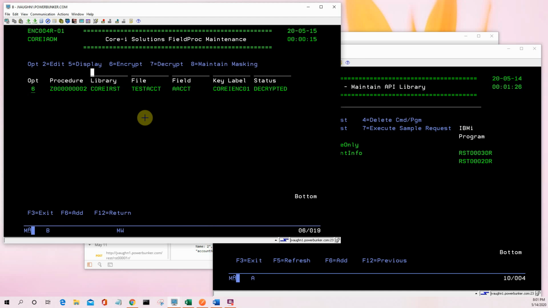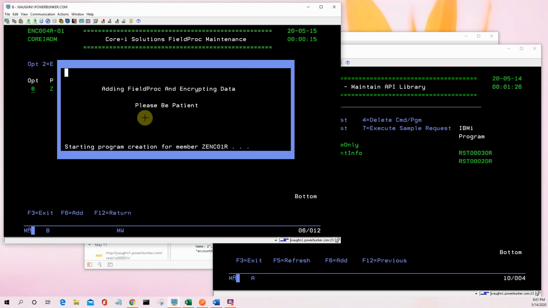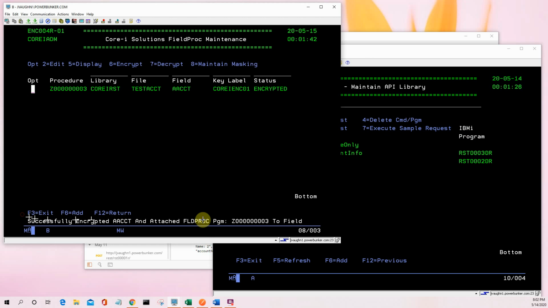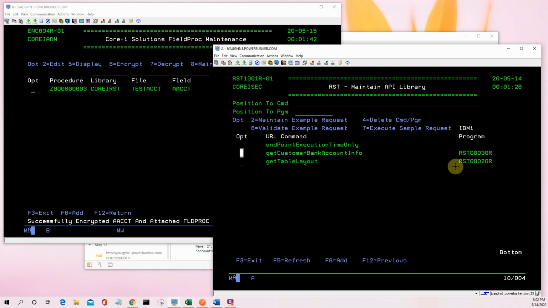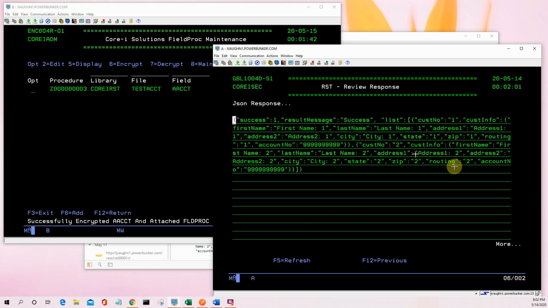Simple option 6, encrypt it. It's going through an encryption process and it's going through all the records, encrypting them. And it was successful. So we now have encrypted data on that particular file for that particular field. And if we go back into the same process we just looked at and run it locally here, we'll get to Postman and running this off platform. But here locally, if we run it again, let's see what we see. We see the masked value now. It's all 9s because the data is encrypted.